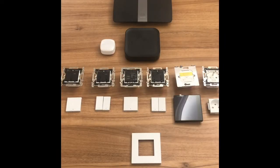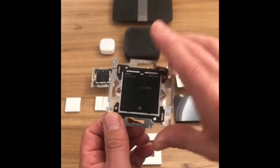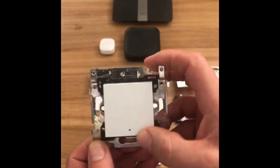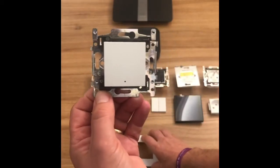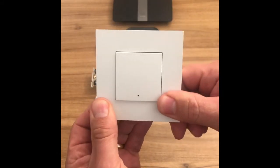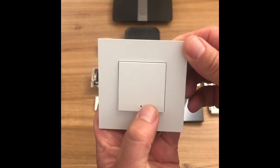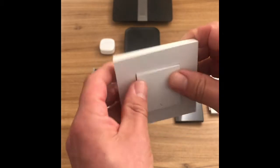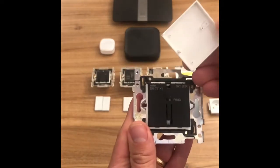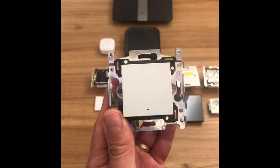The way that the wall controls go together once they're fitted: we take the wall control, we take the finishing set which are available in all the Niko covers, all the Niko colours and finishes, and that snaps onto there. Then we take our surround and that snaps on once it's pressed onto the wall. That's what it looks like when it's finished — there's a nice little tactile micro switch feel to it. We can change the colour and finish at any time just by popping the cover off and putting a different one back on.